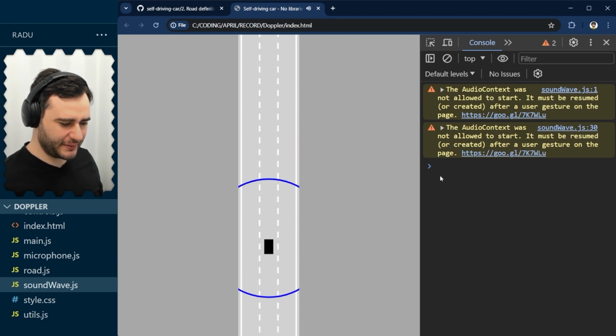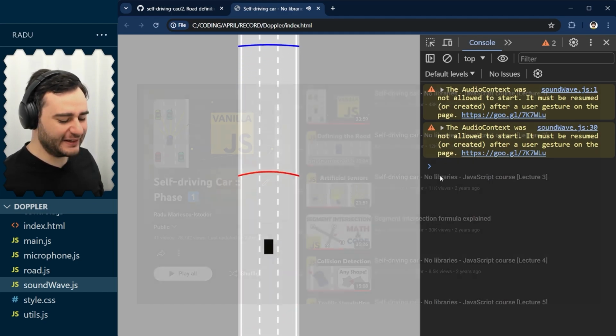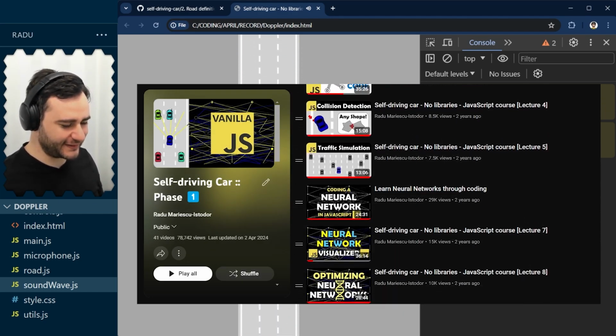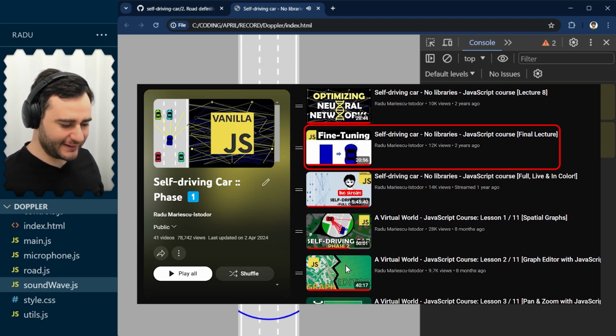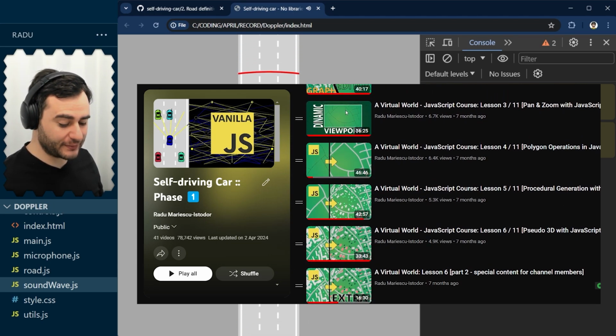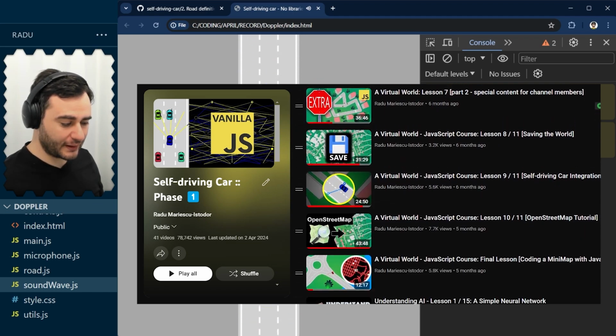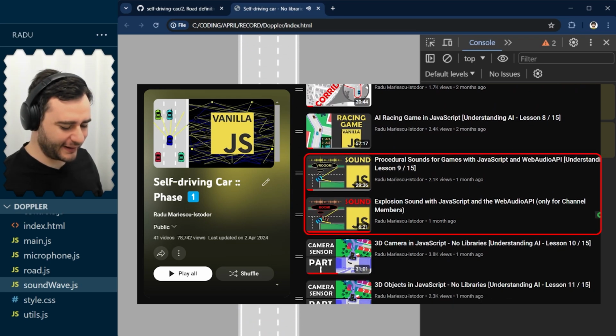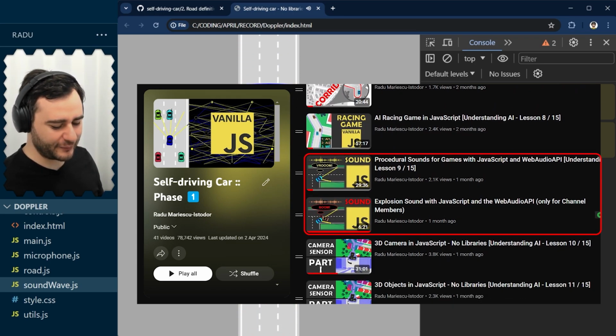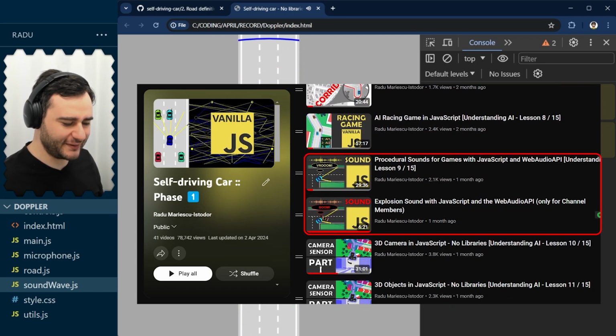Okay, great. And of course, you could make the car look like an ambulance. Watch phase 1 of the course to see how I eventually make it look like a real car. And phase 2 teaches also about sounds. No, phase 3 teaches about sounds. And when making the racing game, we make the engine noise. That could be used here as well.